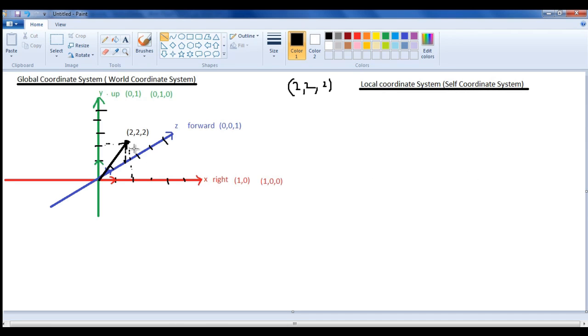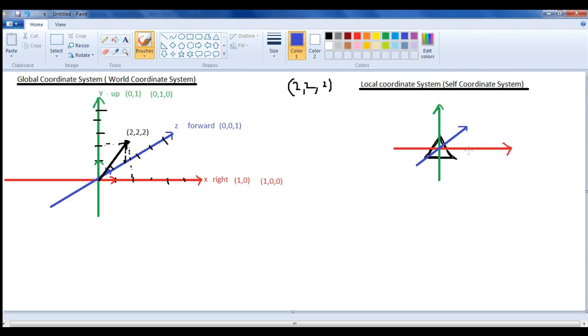Let us take your game object is something like this. Now this game object is at present, you can say, at 2, 2, 2, and it is going to have its own coordinate system as I told. So here it is going to have the x-axis, the right vector, it is going to have the y-axis itself, it is also going to have the z-axis which is looking inside the system. Understand this step by step. This indicates the right, this indicates the up, and this indicates the forward.